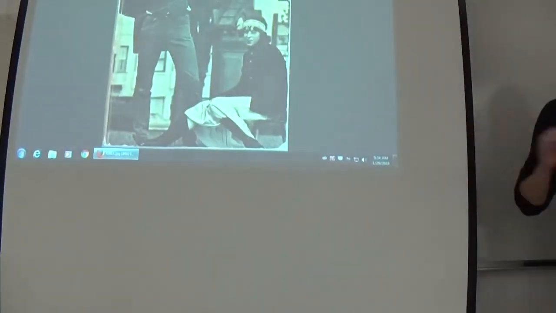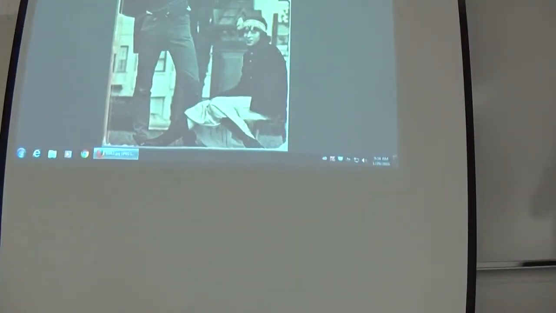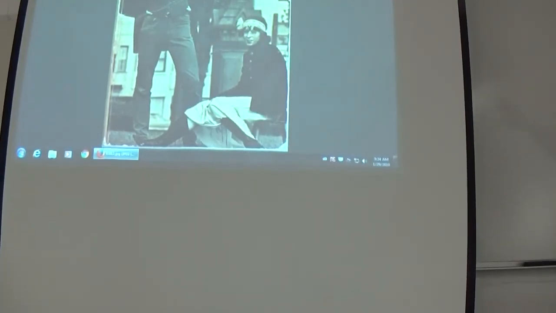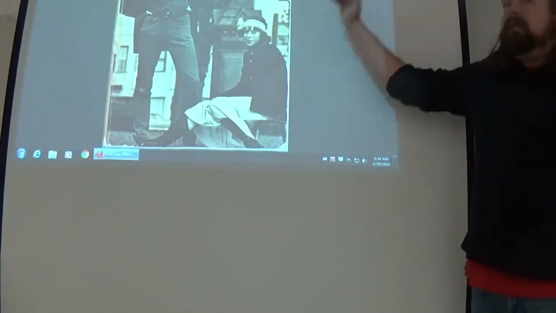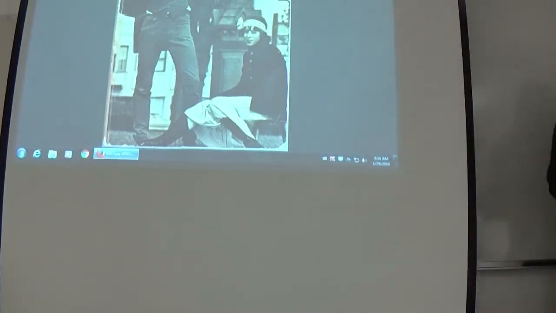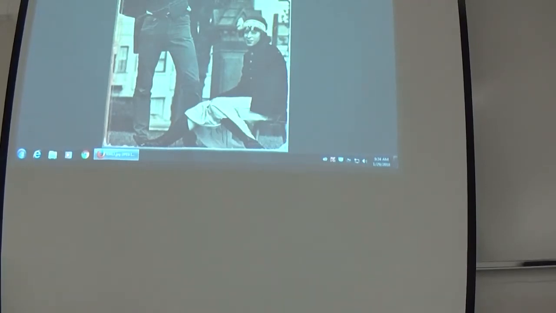10 minutes, and I just want you to make detailed observations about this image. Look at the image, anything you notice about the figures in it, about the background. Any physical details that jump out at you, just sort of sit and write them down. Take 10 minutes, and try to be specific.